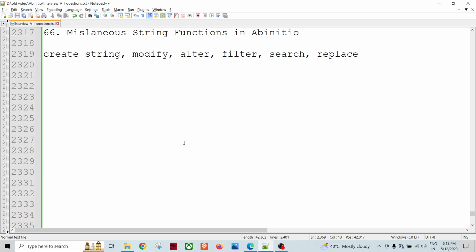Here also we have multiple string functions available as part of Ab Initio technology to manipulate string objects. To create the string, to modify the string, alteration, removing the spaces, removing the special characters, parsing, listing, to replace the string, searching from the index, from the suffix, prefix, lpad, rpad, padding the string, replacing the string basically. So we are going to see some commonly used functions and try to see how they can be used, in what context. So let's start to hook up all those functions.